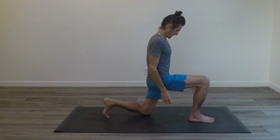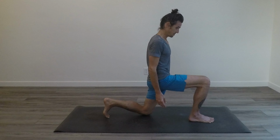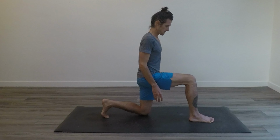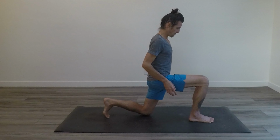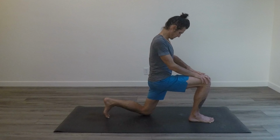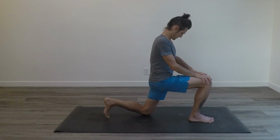The weight is slowly shifting forward, but again, that left glute muscle is active. Tuck the tailbone down. If it's too much, you back out. Take a breath, and then we're going to move back into it. Shift the weight forward towards the right knee. Keep tucking the tailbone down. Active left glute muscle. Pulling the stomach in. Keep the tailbone tucking down.